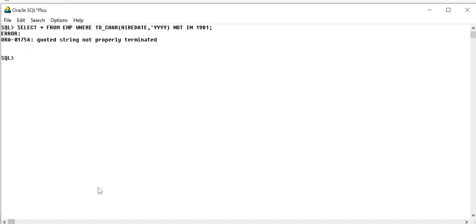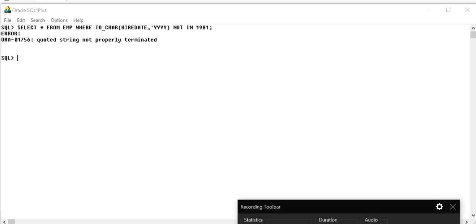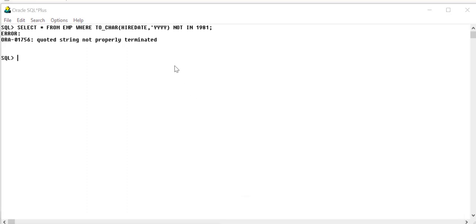Quoted string not properly terminated. Okay, so what we have to do is, one second. If you see here, we have not closed this properly, so we must do that.